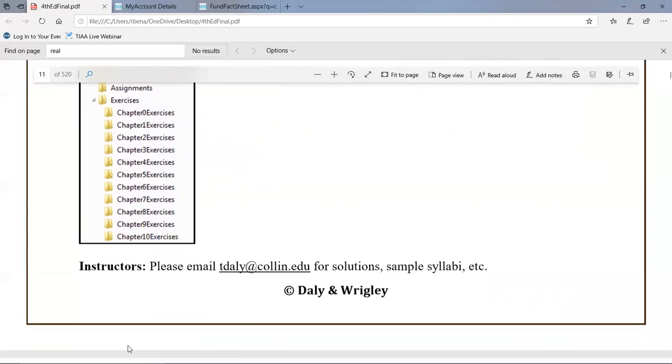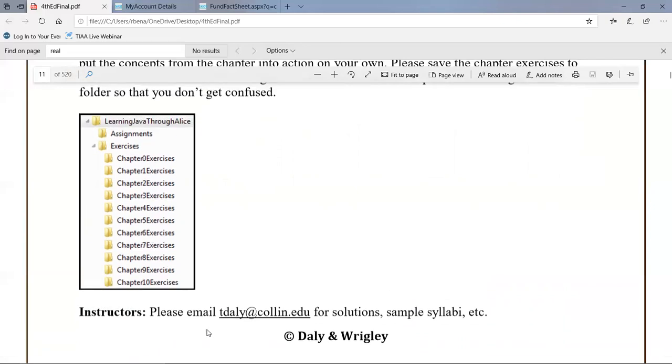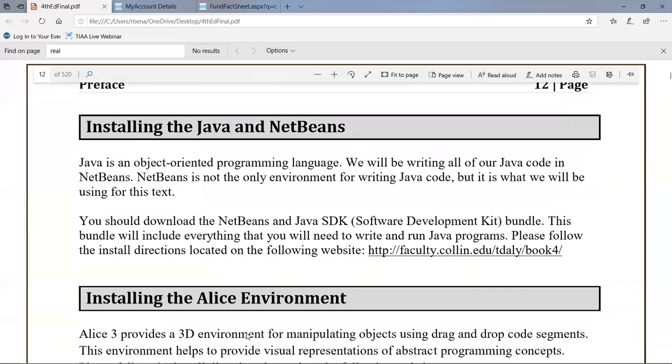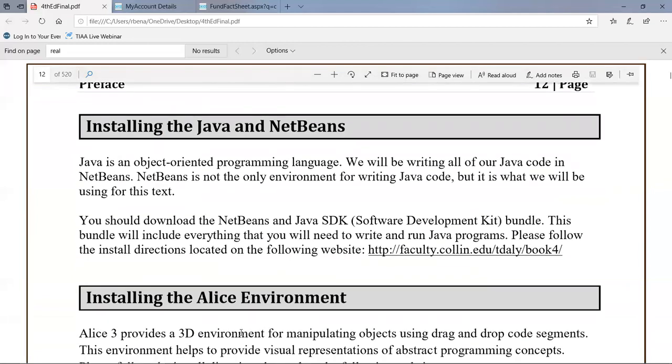Now, she does put a note here. This is her email address, and she has that in different places. So as far as installing Java and NetBeans, this has to be the first thing that you do. And we're going to follow the instructions right out of her book, and I'm going to show you where that is in just a minute. So what is Java?